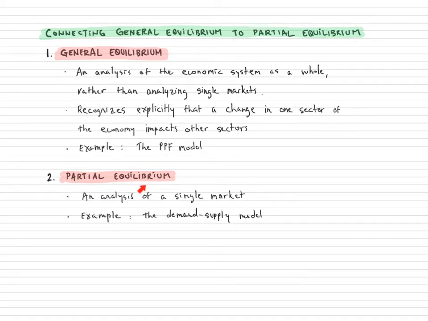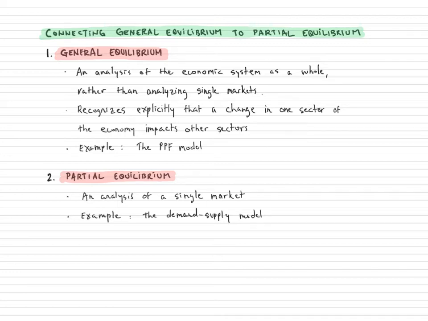When we look at partial equilibrium instead, then we are doing the analysis of a single market — one industry, one sector, one market in isolation — and there is no direct connection between that market and other markets in the economy. The most obvious example for partial equilibrium analysis is the demand and supply model. In the next slide, I want to talk about what an analysis of international trade looks like in general equilibrium, and then make a connection to the same kind of analysis in partial equilibrium.